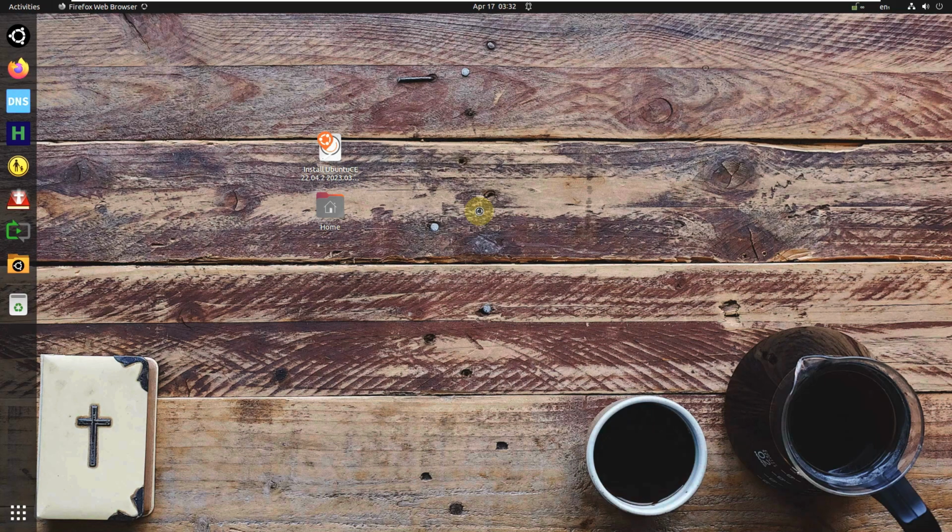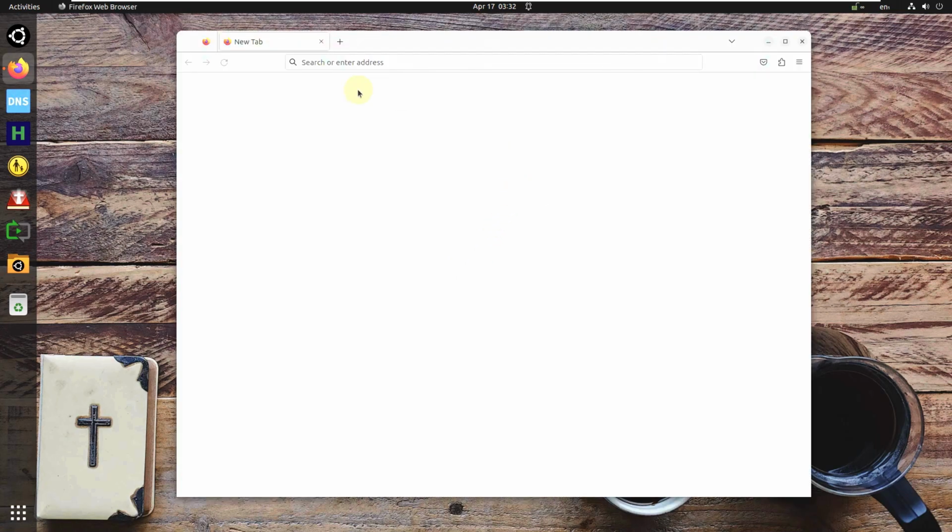Let's close this, and let me take you to their official website by opening the Firefox browser. Firefox should usually take a maximum of 20 seconds in every Ubuntu distro or Ubuntu flavored distro, but this is an Ubuntu Christian Edition. It's not under Ubuntu flavors. It also took about the same seconds, I guess.